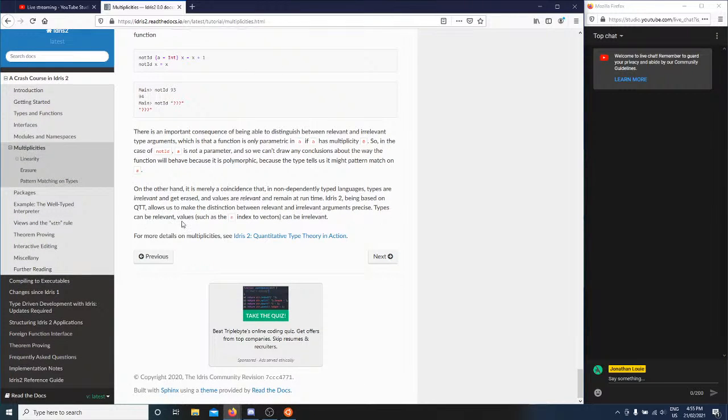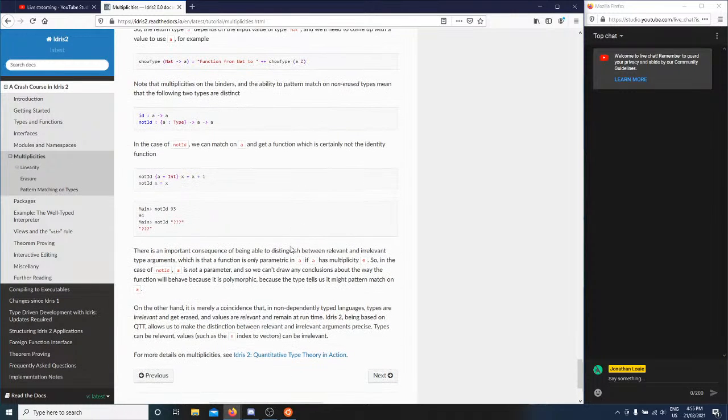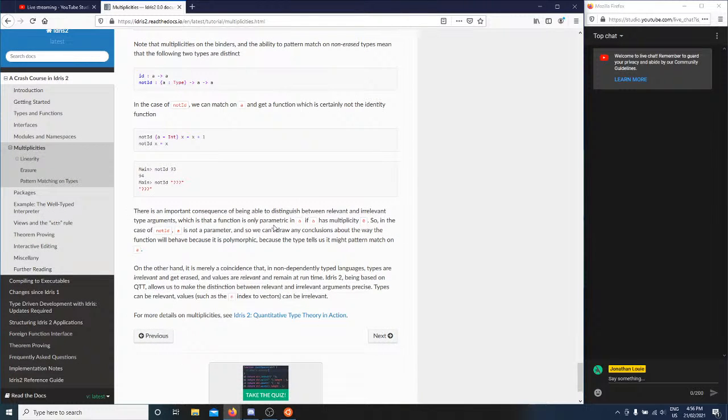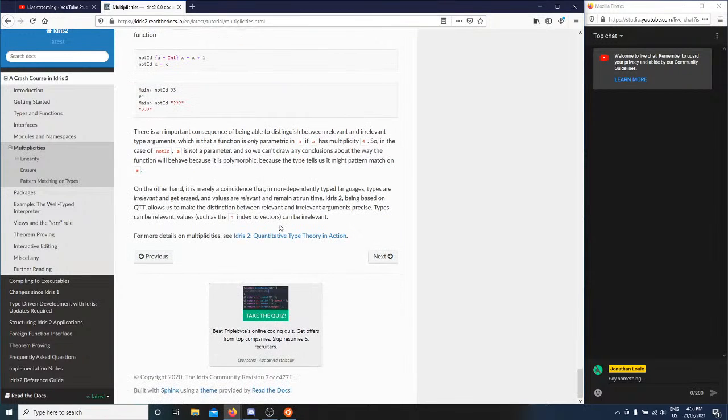Types can be relevant. Values, such as the n index to vectors, can be irrelevant. Yeah, because when you parameterize your vector by a value, like its length, you don't actually need that information at runtime. You can encode that entirely at the type level at compile time, and it's completely irrelevant to the runtime. So yeah, you don't have to keep that around. No extra overhead for that.